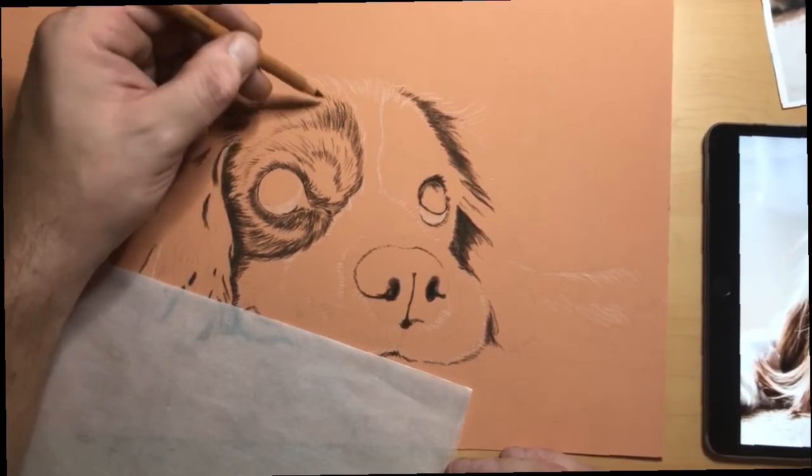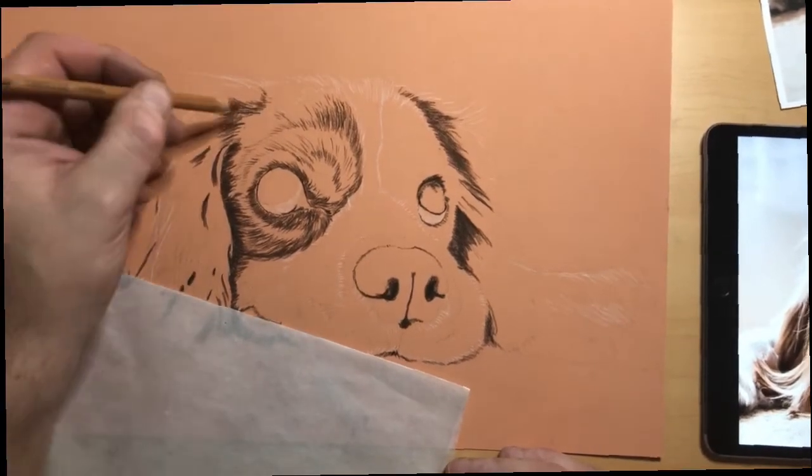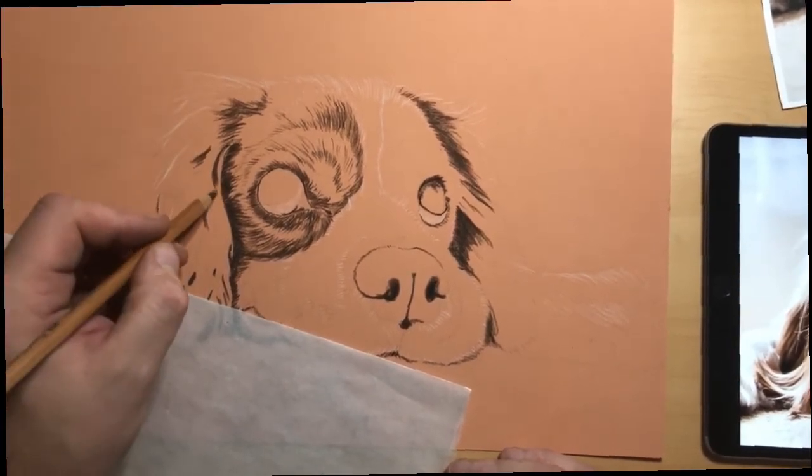You can see here with that sharper point, I can really pull in some dark hairs, and we do that towards the end of the drawing, I do anyway. I know different people have slightly different ways of doing it.